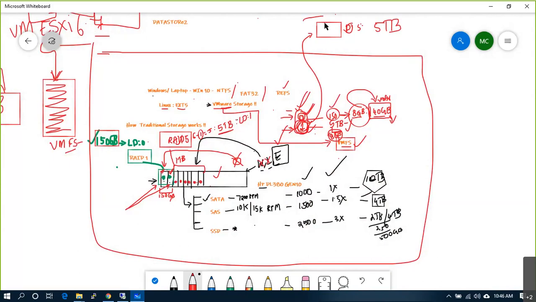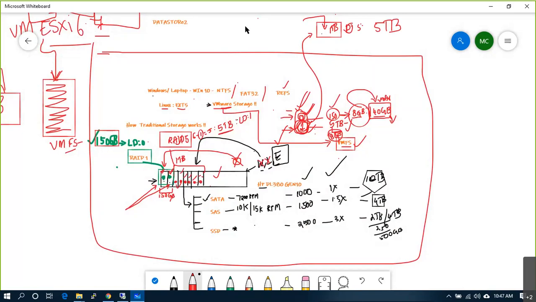Inside this data store, if you place any data, it can go and sit anywhere on these six drives. You never know. The system is intelligent enough to save the data anywhere. Means you saved 1 GB. This 1 GB is split into 100 MB blocks, for example, a layman example. So 100 MB can be saved here, another here, another here, and so on. All six drives will be saved with 100 MB. Some of the drives will have 200 MB. So when you are accessing this 1 GB of data, again, all the drives will read the data and hand it over to you.